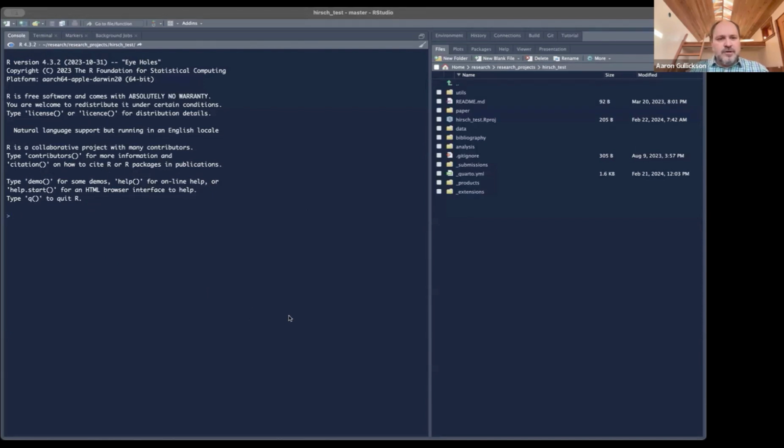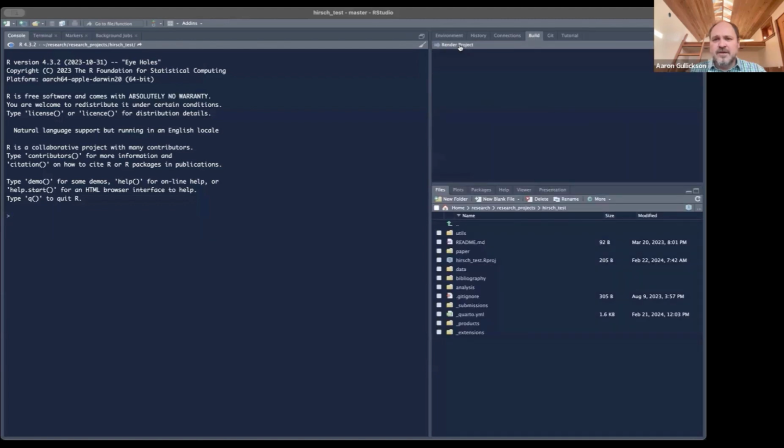So this is a project I'm working on with a couple other faculty members here at the University of Oregon. And it's already been sent off to a journal, so we have a full paper. So I'm going to go here. This is the full project, and it's actually set up as a Quarto project, which is something I'll talk about more on day 3. But because it's set up as a Quarto project, if I actually just go over to this build section right here, I can just click that render project button, and it will actually run through the entire thing. It'll delete all the products that we've created.